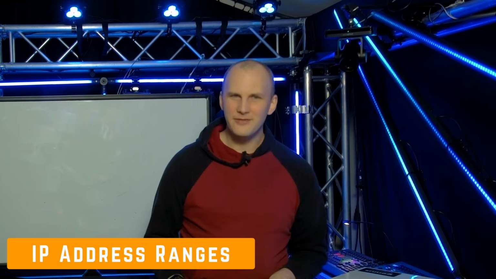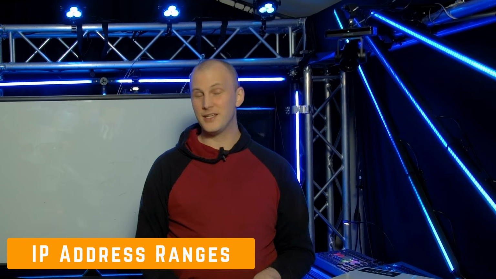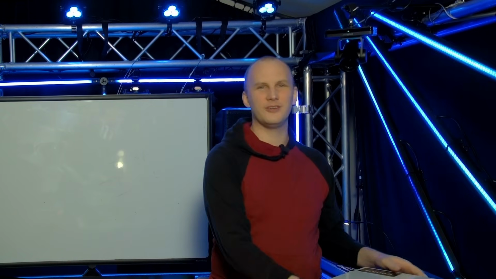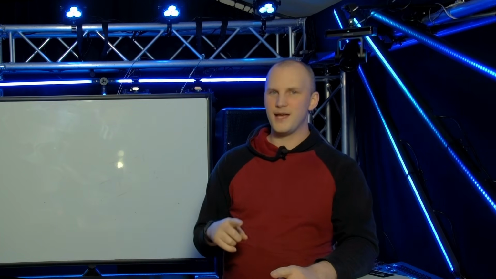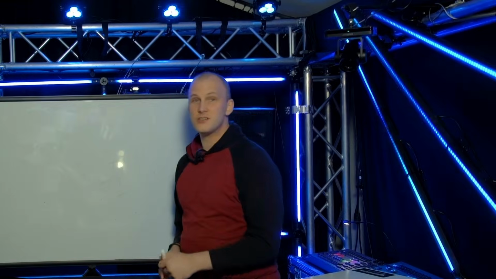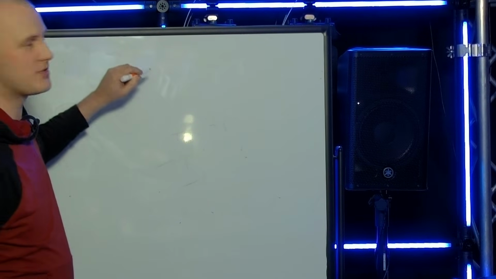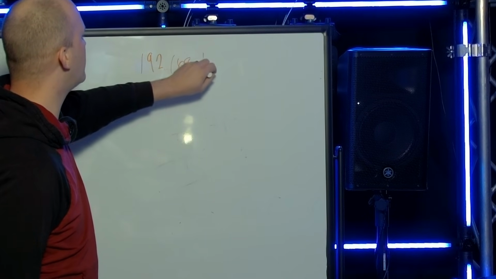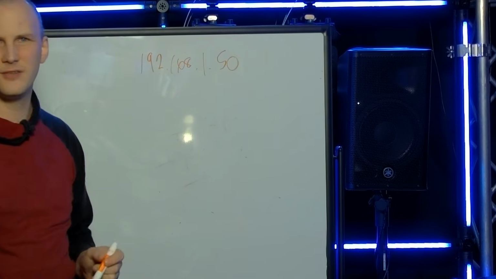So, the majority of issues that we see with people having issues with light shows and networks involve IP address ranges. Okay, let me run you through a scenario. So you take a controller, like here's one of our Genius ready to runs, and you plug it in directly to your computer to set it up from xLights, okay? So network cable from your computer to the controller. That means in the case of a Genius controller, it is going to have the IP address on startup of 192.168.1.50, I believe. That is the default.